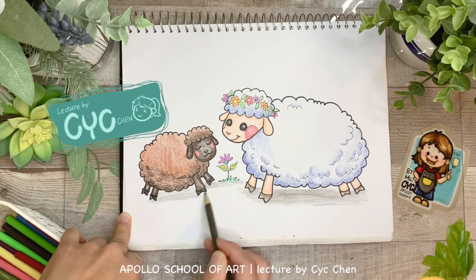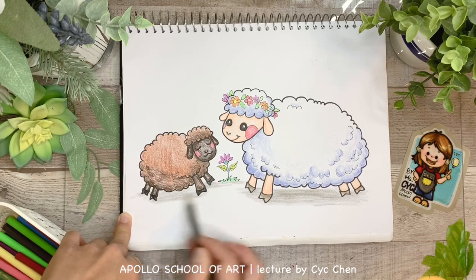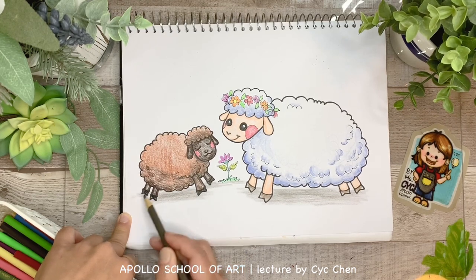I have the background, so if you have something in the background, like the rocks, like the flowers, like the butterfly or other animals, then they have to have the shadow. So try to add the shadow for all the objects on the ground.